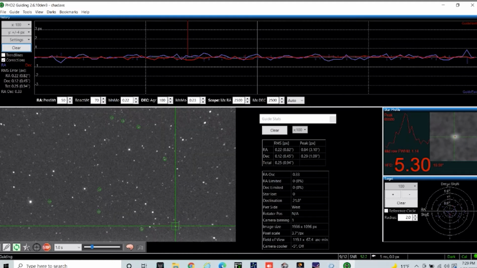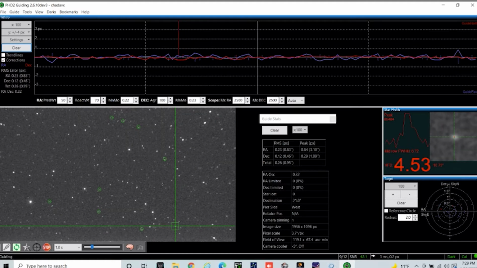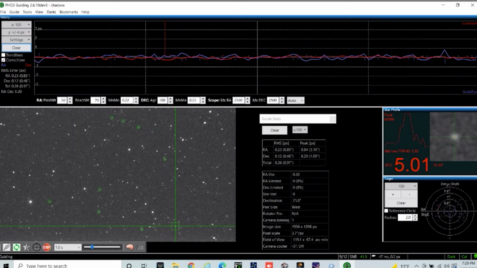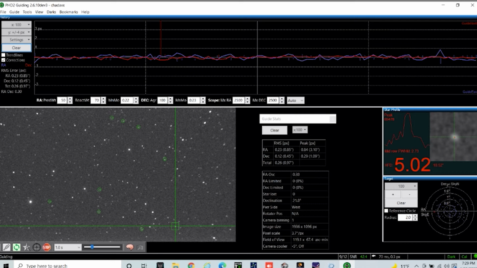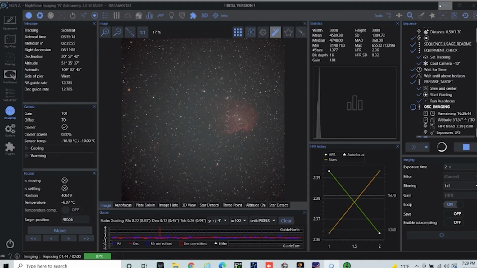And in declination, you can see that I've made a few changes, but really, I just kind of let it roll. Dec has just been running really just fine for me. As you can see here, it's very well behaved and well tamed, and has been for all three nights of the imaging. You look at the image here of the Monkey Head that I'm shooting right now. Everything is just turning out super smooth.